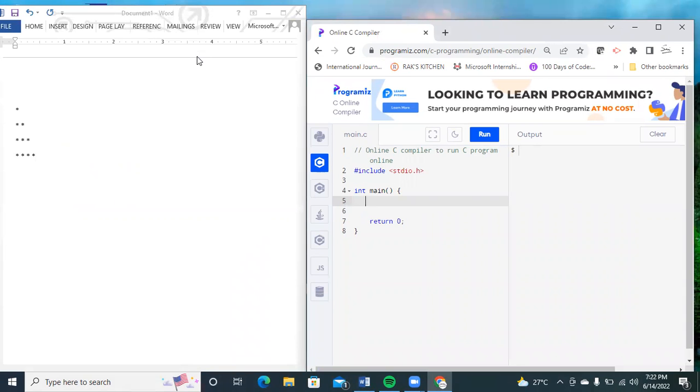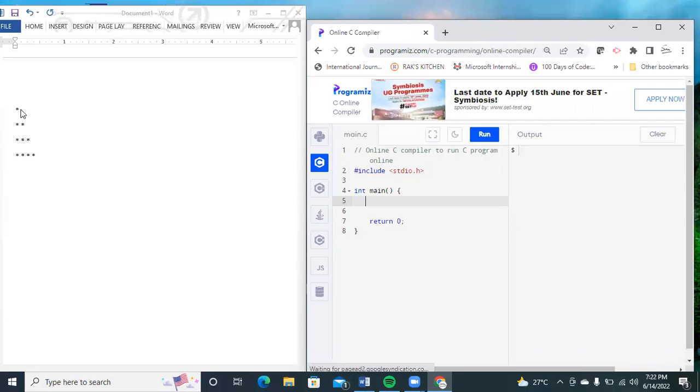First of all, we need to think how to start our code. When you observe here, on the first line I have one asterisk. In the second line, the number of rows is incremented, and at the same time the number of asterisks is also incremented by one.